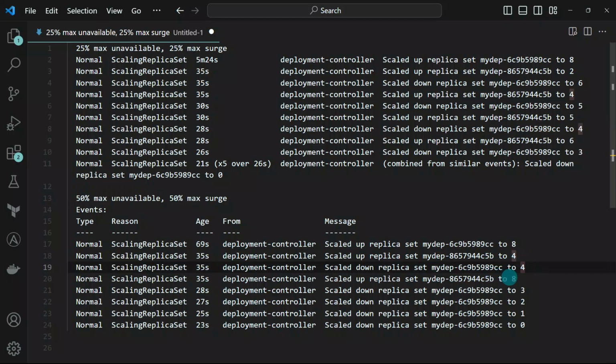Likewise, this will keep on continuing till all 8 pods are up and running in the new one, and all 8 pods are deleted from the old one. This is how we can increase the speed of the deployment or upgrade in Kubernetes by making use of max surge and max unavailable. You can make it 75%, 25% as well according to your requirement.